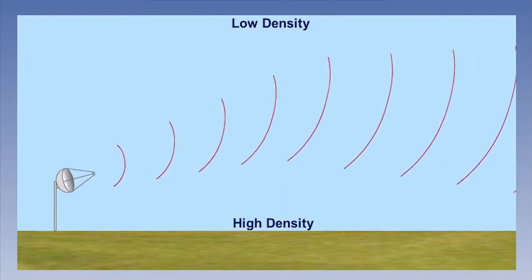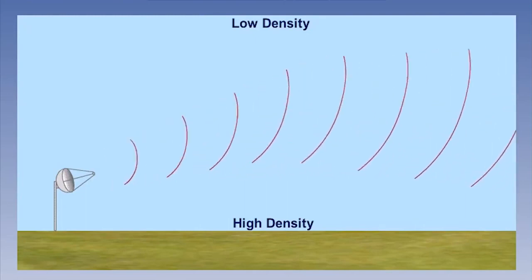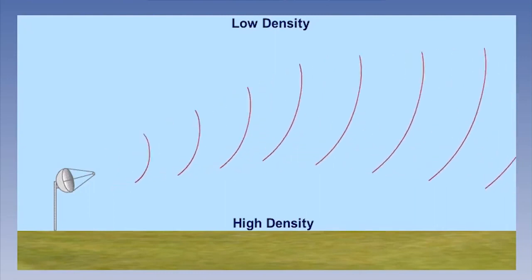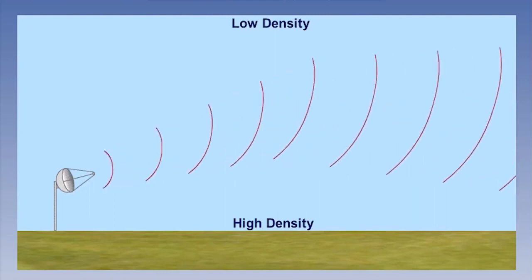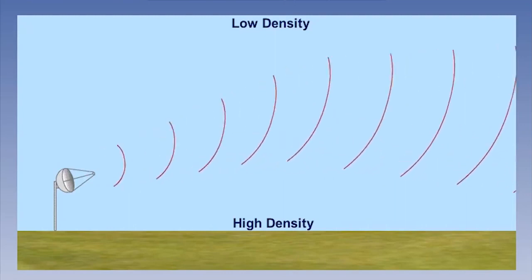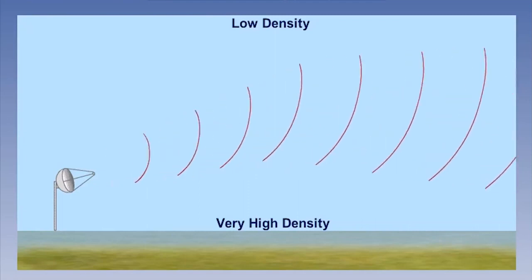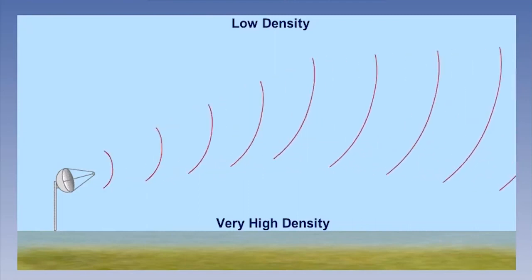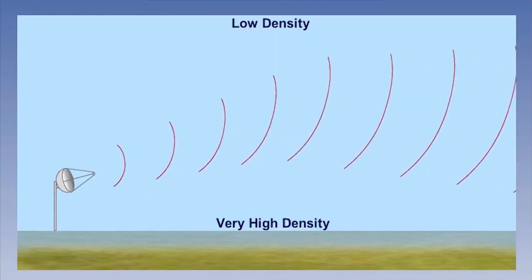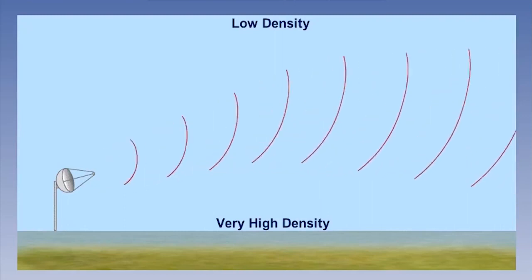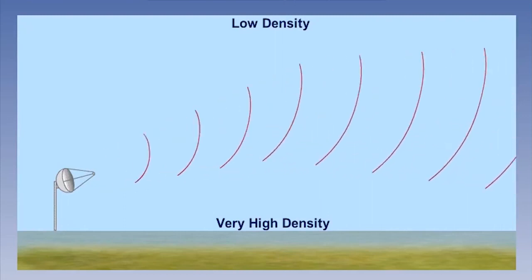As the beam of radiation passes through the atmosphere, it curves downwards. This is caused by the vertical variation in density of the atmosphere. It travels faster where the density is less. In extreme cases, the air near the ground may be so cold and dense that a radar beam which starts out moving upward is bent all the way down to the ground.